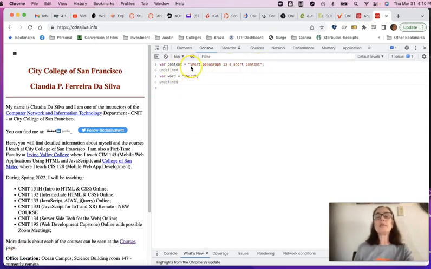1, 2. And then you say, oh, really? 1, 2? If I compare this word short here with the first word short in my content, it's not going to be equal. Why? Because JavaScript is case sensitive, and that first one starts with a capital letter. So the first thing to resolve that problem will be to transform the whole content and the word as well to lowercase or uppercase. You don't know if the user typed the word with a capital letter or lowercase, okay?